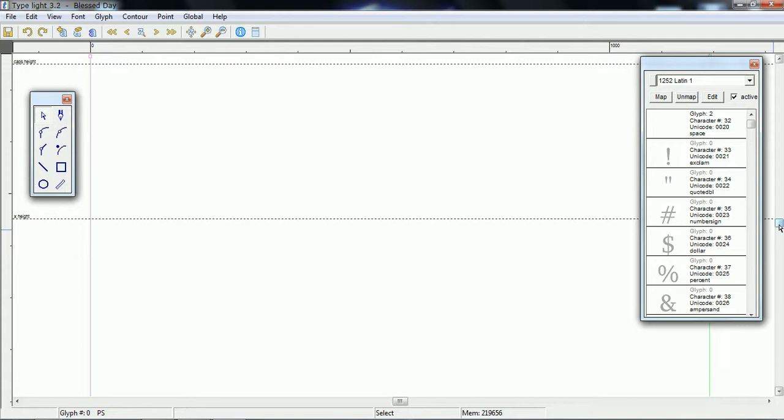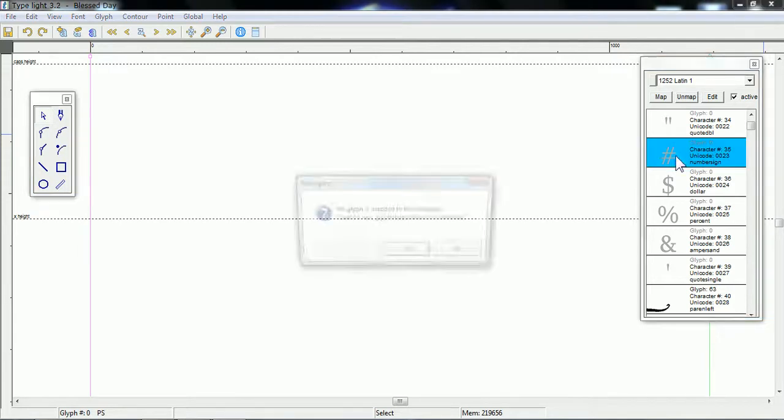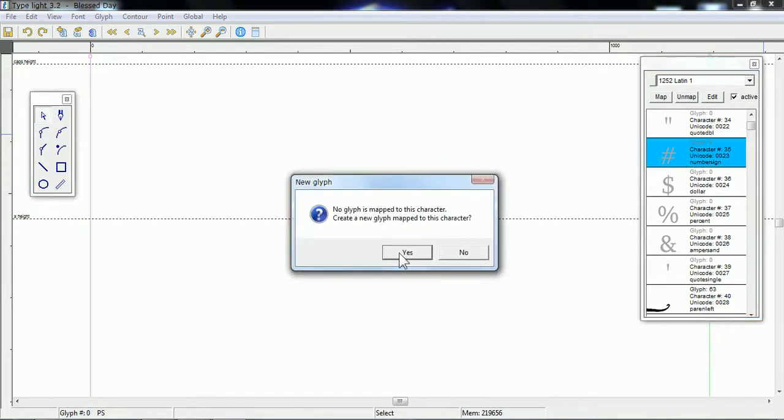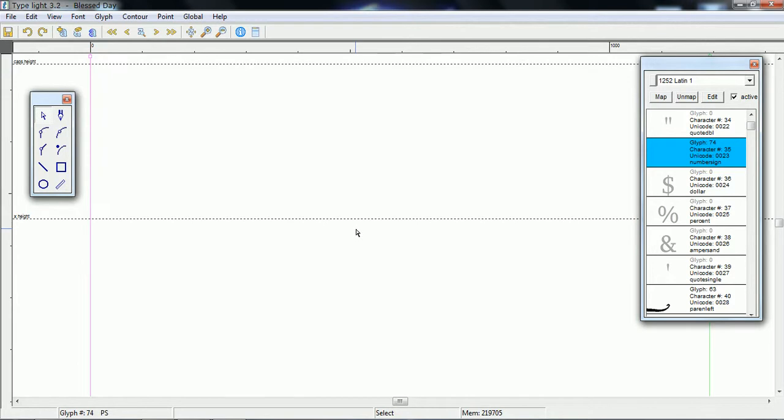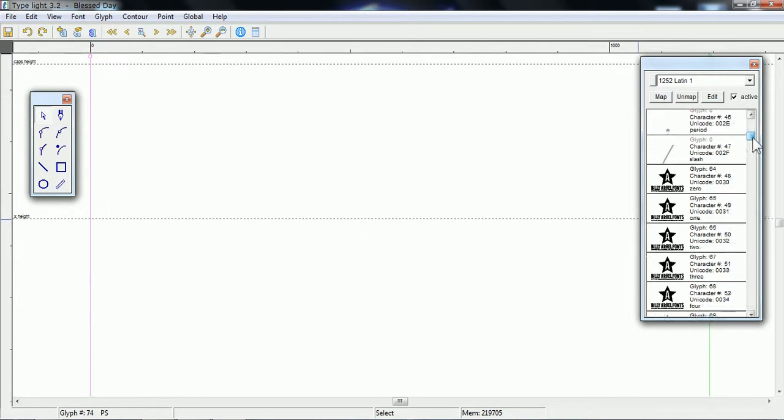Anyways, let's get a little further in here. See, all these gray ones here were characters that weren't actually designed yet. He hasn't designed these yet. So we could either double click one of these and make one, or we could click on one that he's already done. Let's do something easier than that.